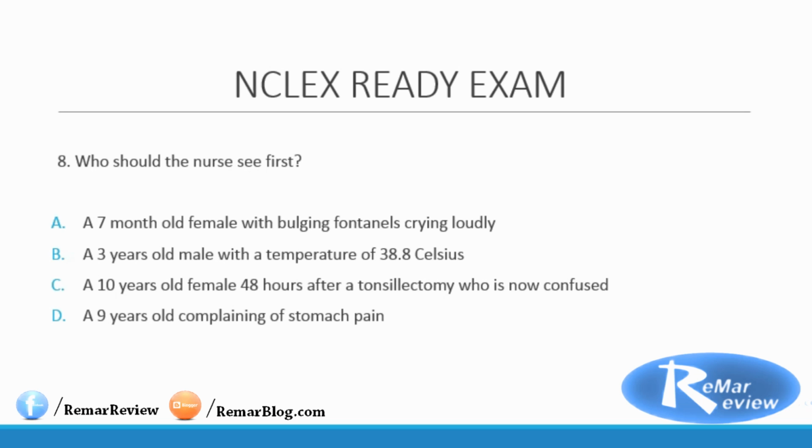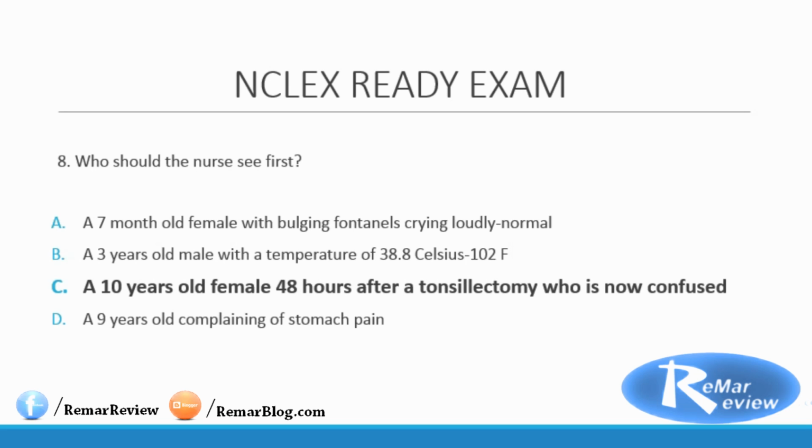I would see first the 10-year-old female after a tonsillectomy who is now confused because there is a change in her condition. She is the most acute patient. You needed to know the Celsius to Fahrenheit conversion in order to get B. And then A, you needed to know that when an infant is crying loudly and their fontanelles bulge, that's completely normal. So it all goes back to the content.